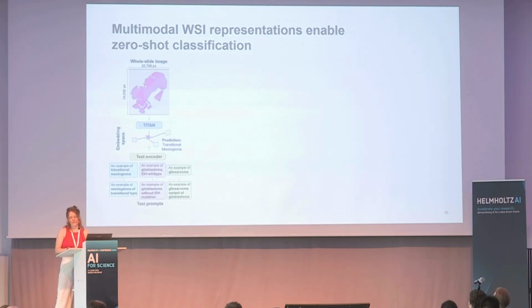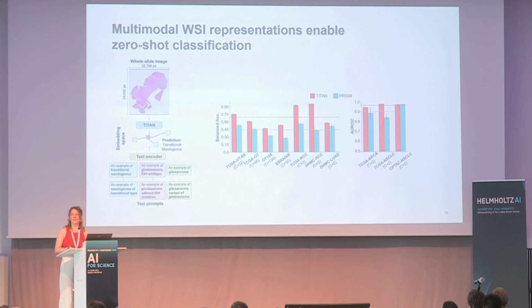And the nice thing with this multimodal alignment to pathology reports is that we can now also describe our images and do zero-shot classification. So if we're interested in a certain property, we can just, in the latent space that is aligned, measure the distance of our sample to different descriptions and get a classifier for tasks that is almost on par as the supervised performance on these data sets. For example, we have the eBrains data set here, the performance is on par almost, and renal clear cell carcinoma and the other data sets.